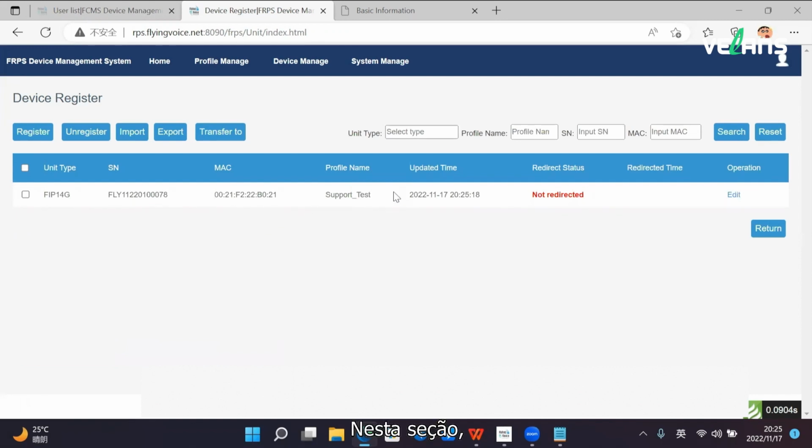Okay, now we have completed all the configurations to achieve the RPS functions. And now you should set your phone to factory default, and then it will be redirected to the provisioning server.